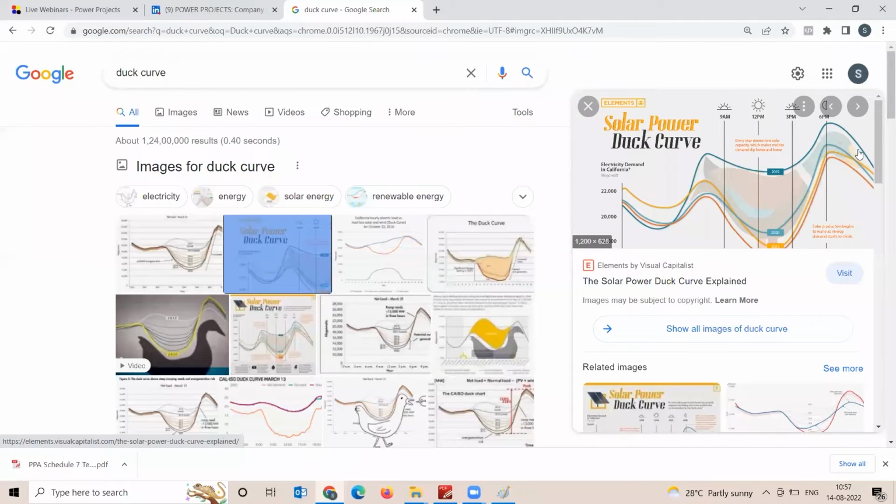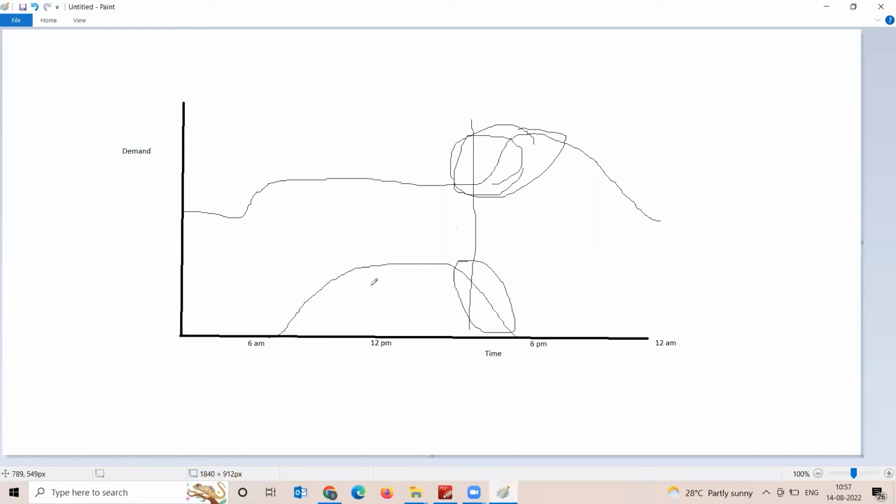Your controllable sources have to ramp up, and this takes the shape of a duck curve. That's why people show an image of a duck curve. This is where your ramp-up is needed. When the installed solar capacity is not this much, though it takes a shape like this, the impact on the duck curve will be different. And as solar is growing, we are aiming for 100 gigawatt of solar by December 2022. Looking at all this, the impact necessarily has to be studied.